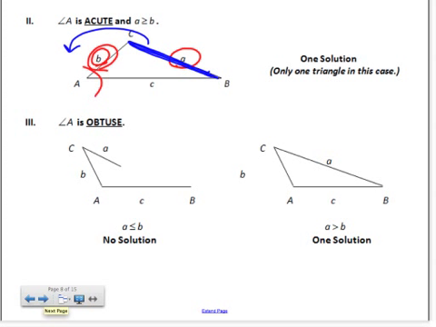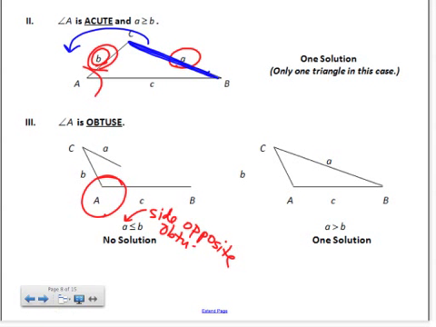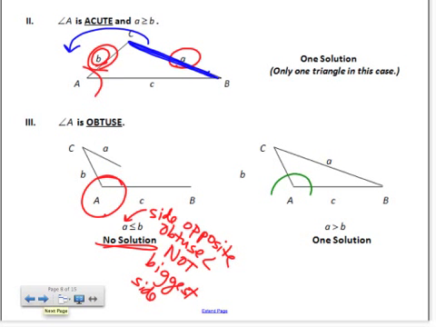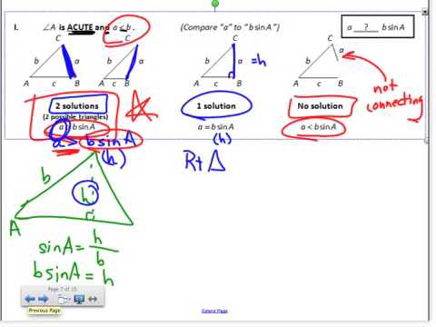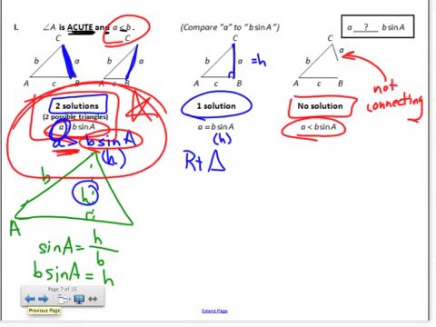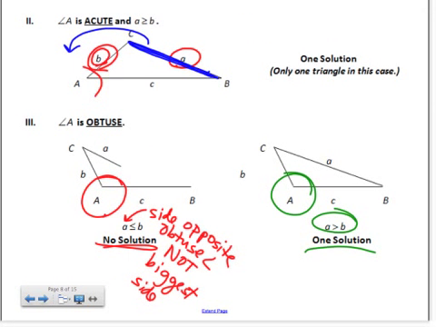Okay? The other case that we have is if the given angle is obtuse. Obtuse, of course, means greater than 90 degrees. If the angle is obtuse, doesn't the side opposite have to be the biggest side? Yes. So if the side opposite the obtuse angle is not the biggest side, then you have no triangle. Okay? But if you have an obtuse angle and the side opposite is the biggest side, you only have one possible triangle. So our really hard situation is when the given angle is acute, the side opposite the given angle is smaller than the side adjacent to the given angle, and the relationship is such that you can get a swinging door. Okay?